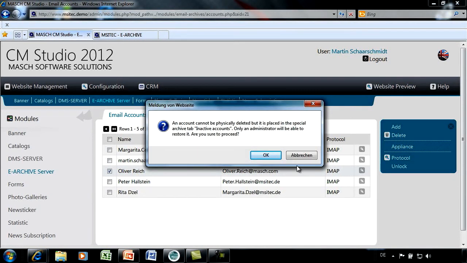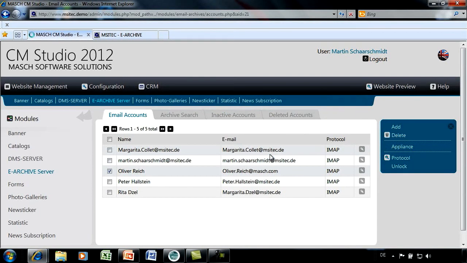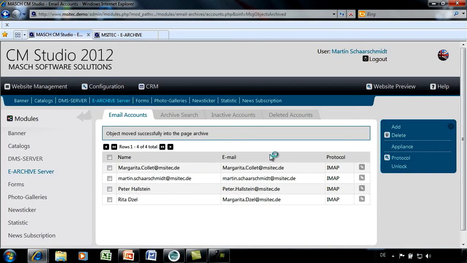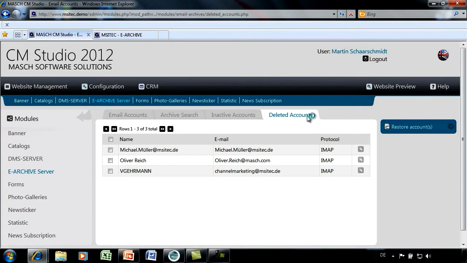So what's happening now is that he will be taken out of the list of active accounts, and taken to the list of deleted accounts. Those deleted accounts are users who are no longer in the company. No one wants to access their email archive, but in case of legal liability, it cannot be deleted physically.